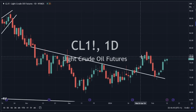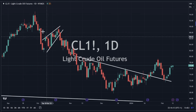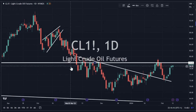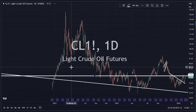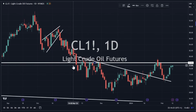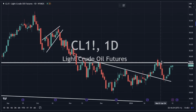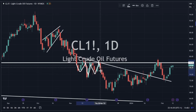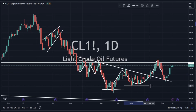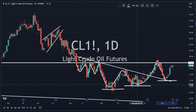Crude oil, it's treading right at resistance. So if I were to throw a horizontal line here, we've got resistance right through that line. And yields are very sensitive to the price of oil. And this is one to watch right here. We're up against resistance. We hit it here, hit it there, came back down, hit our head. We're coming up with the lows here. See how that's coming on up?